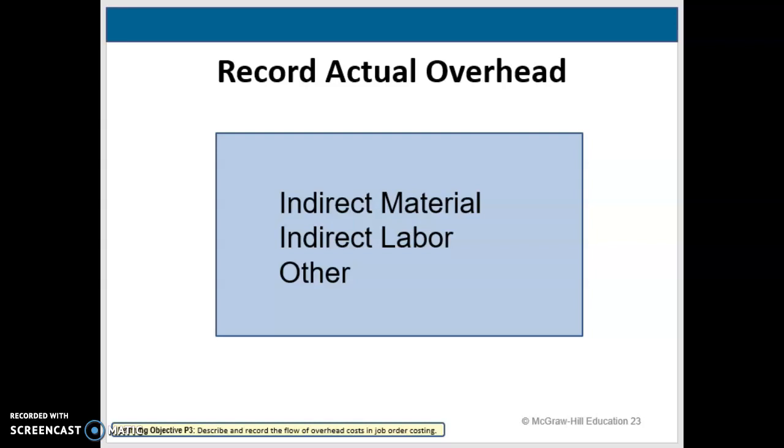We have other sources of overhead that can be vouchers authorizing payment for factory items like supplies or utilities. We might also have adjusting journal entries for costs like depreciation of factory assets. Our factory overhead usually contains a lot of different costs. Those costs are recorded with debits to factory overhead in the general ledger account and with credits to those various accounts. On the next slide, we're going to look at how we record journal entries for actual overhead costs. We've done our estimate and then we have actual, and that will tell us whether we've over applied or under applied our overhead.